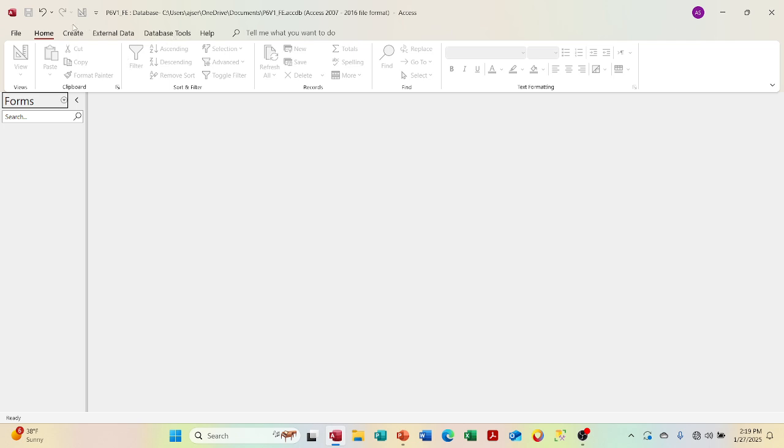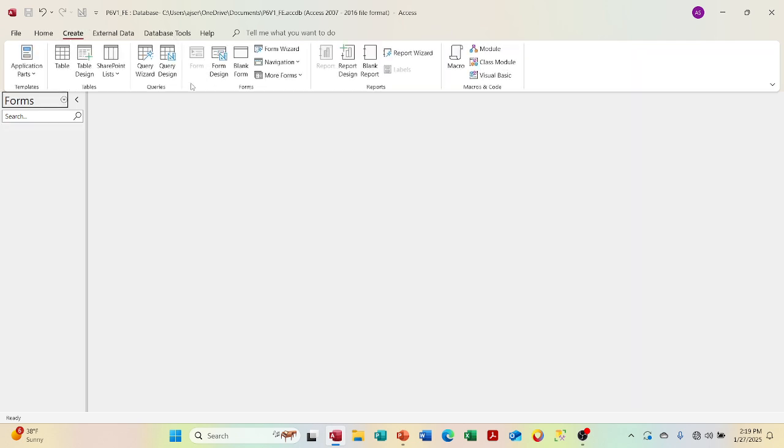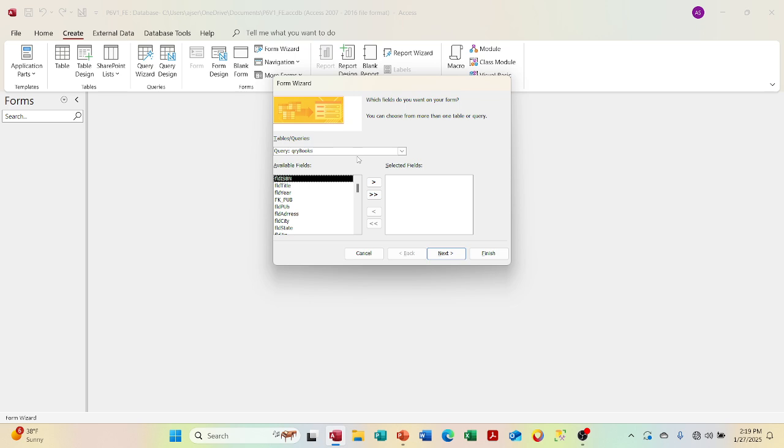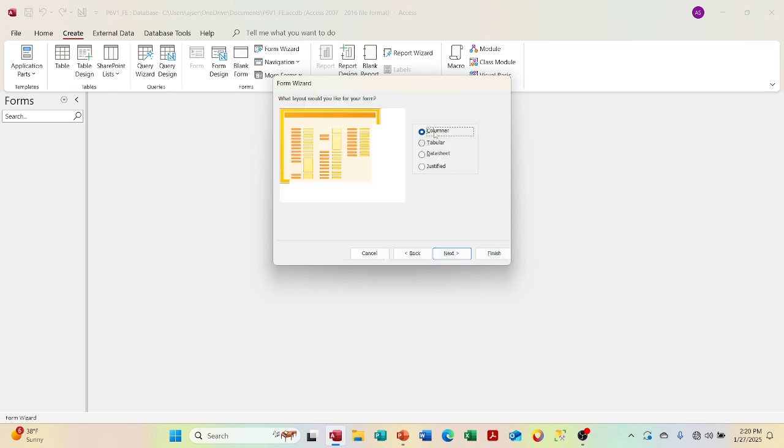So the first one takes some sort of object and it makes a form out of it. And it populates it in such a way, which is to do that. Same thing happens here with Form Wizard. I can grab that and go to Query Books and grab the whole kit and caboodle here. You can use a double arrow to get everything out or in, or you could just use a single arrow to bring in what you want. All right. And then we have a way of looking at this. So let's try datasheet, what looks like a table.